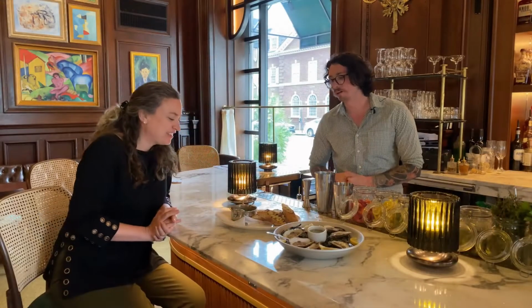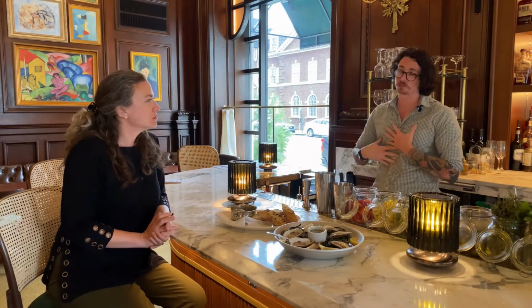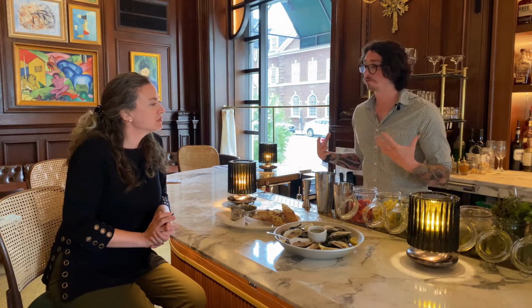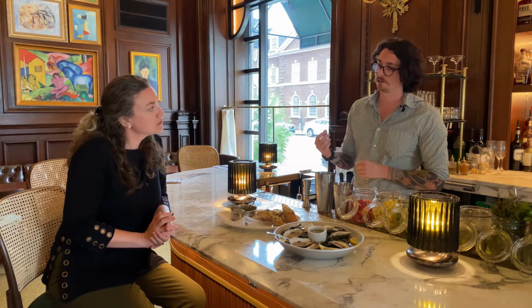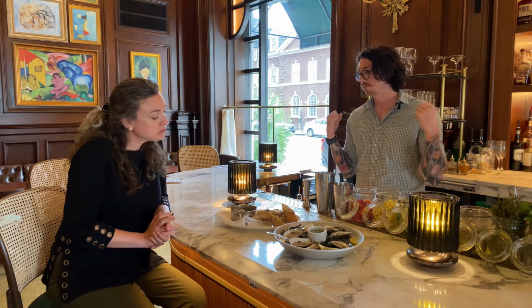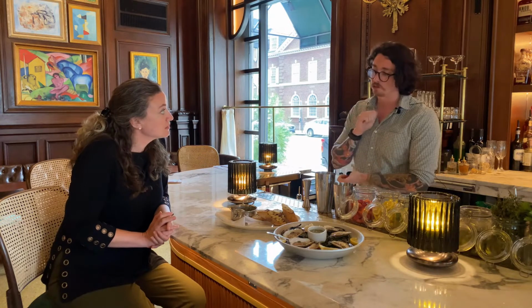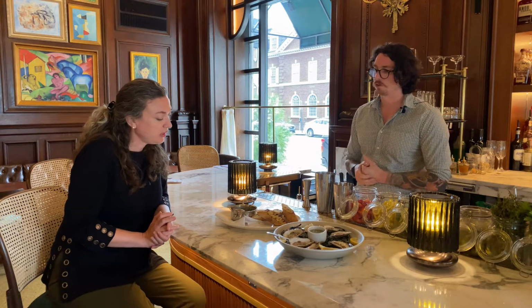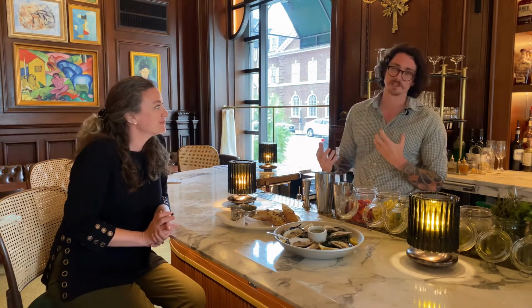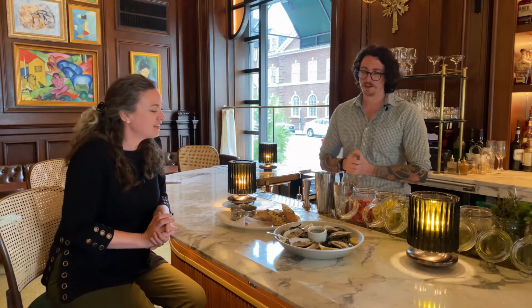So the dip itself is actually quite lovely. Some lobster dips can tend to be a little rich for my taste. Just dips in general, really. So what they do is they take a really nice amount of sherry to reduce into this dip, adds this kind of nutty acid in the background, and then right before service, they also do some really nice fresh grated lemon zest. Okay. So it just gives you this pop of freshness that really braces you for the richness of the dish. Yeah. All right.